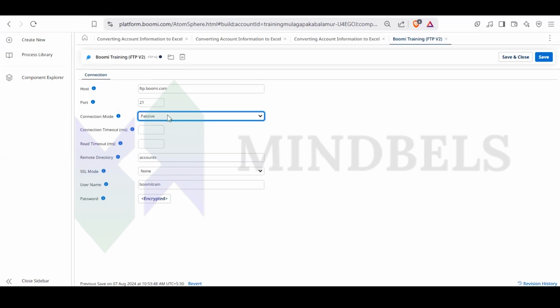So what is the timeout? Timeout means the number of milliseconds to wait. If it is reached, it will display a handshake issue. We have to provide that connection timeout. In your real-time projects, if you go into the connectors and go to the connection, there you will know the milliseconds. The read timeout is the same; if you give zero, it will be treated as infinity.